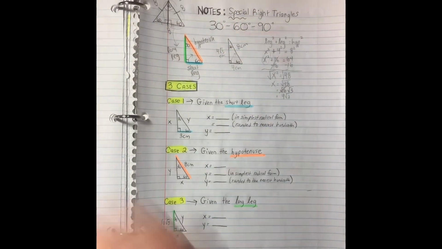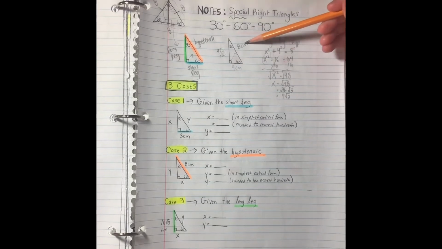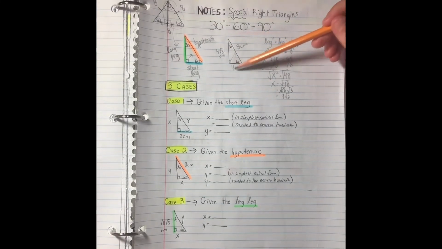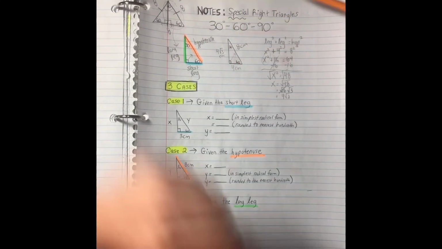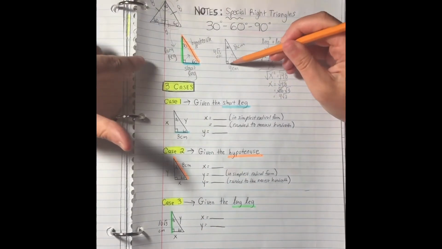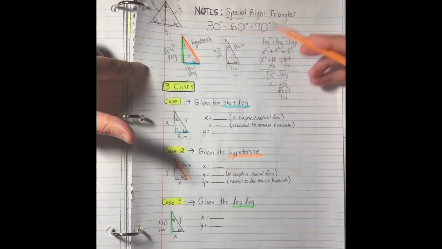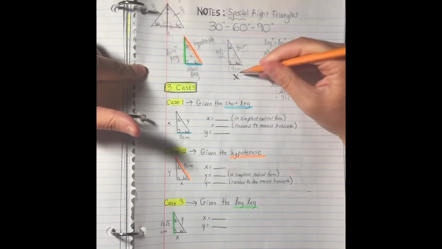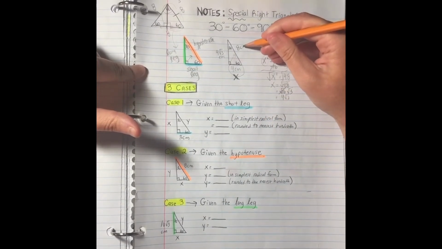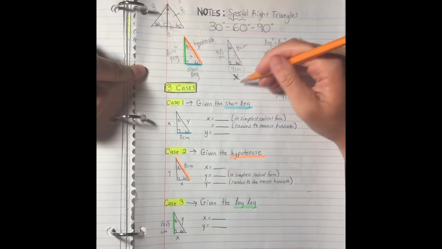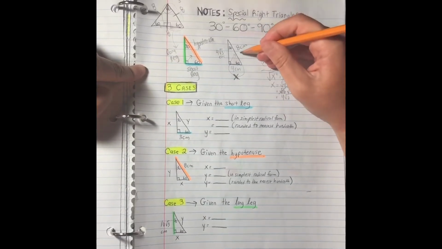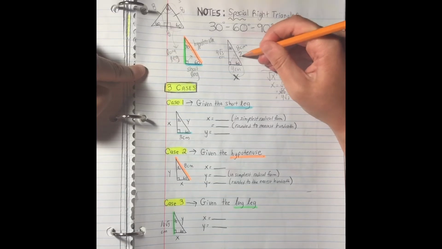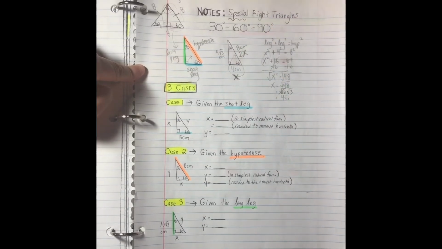So what's the relationship here between my short leg, my hypotenuse, and my long leg? Well, essentially, guys, everything revolves around the short leg, okay? So whatever your short leg is, I'm just going to make that some number x, okay? Your hypotenuse is always double it, right? That's a nice, easy relationship. So whatever your short leg is, multiply it by 2 to get your hypotenuse. So if this is x, that means my hypotenuse is going to be 2x, right?